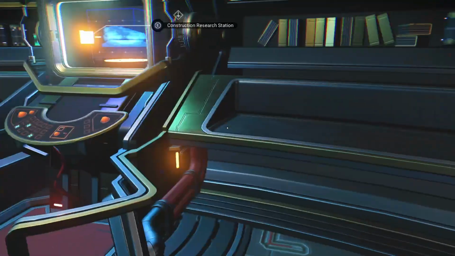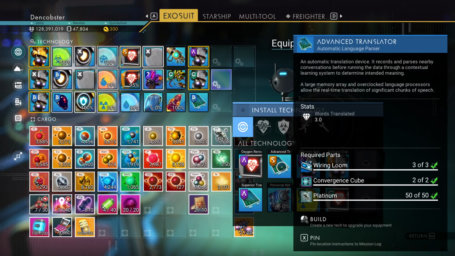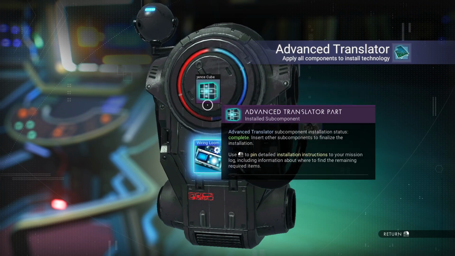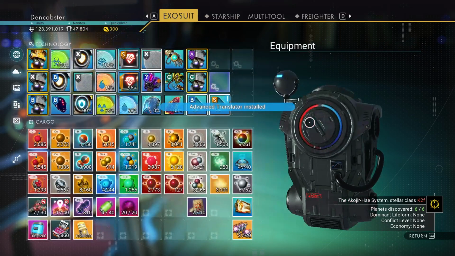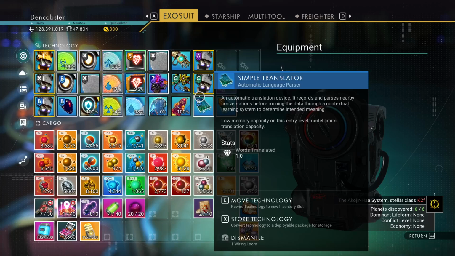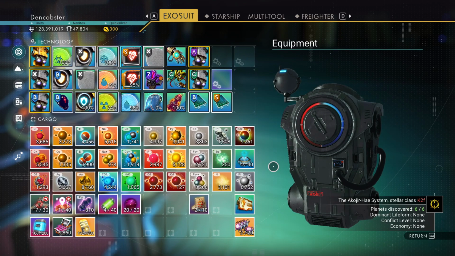Technology blueprint. I'll do it here. Oh, here it is. And I have three of those, two of those, and platinum. Got it. Here we go. Got that. And some platinum. Now, I think advanced translators, so I don't know if I need this one, but it made it border. So I should be able to get all the words now. Which is good.